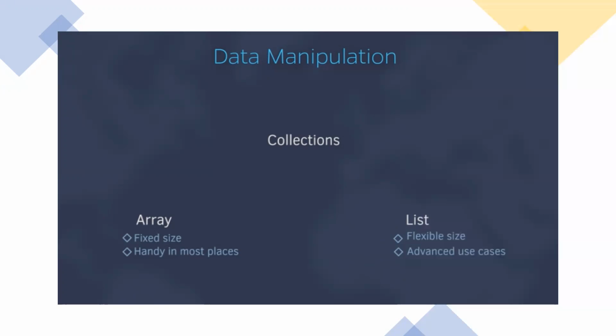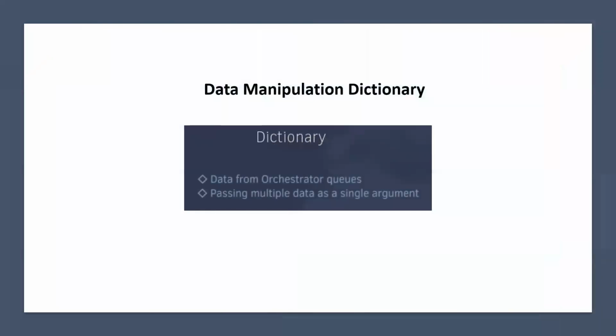Now we will see another collection data type, which we call a dictionary. This is a variable which will hold two different values, which we call a key and value pair. Now, what does it do? How exactly is it going to work? Let me brief it: how exactly this is going to work and how you're going to use it.